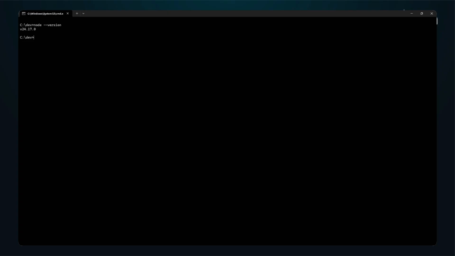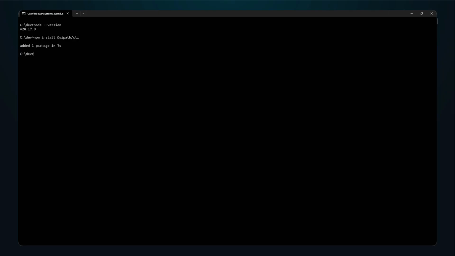Now I install the UiPath CLI globally using npm install -g @UiPath/CLI. This gives us the UIP command, which is the command line entry point for working with UiPath from a terminal. Next, I confirm the installed version using UIP version, and then I run UIP help to see the available options. Here you can see the main areas exposed through the CLI.